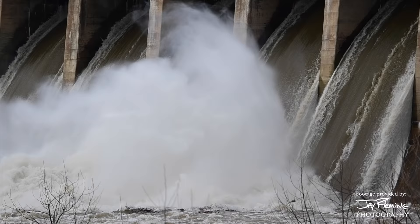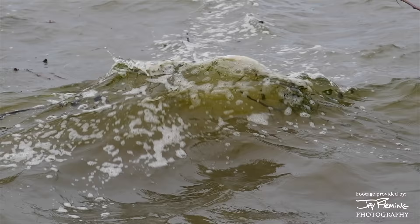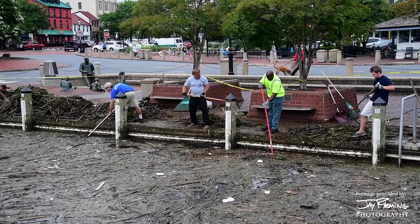For our last story of this month, we want to express deep gratitude for the many men and women, staff and volunteers alike, who've given their time to help clean and clear debris cluttered throughout our state lands and waterways. In late July, heavy rains in the Susquehanna River watershed required that multiple spillway gates at the Conowingo Dam be opened, providing a path into the Chesapeake Bay not only for excess water, but also for a very large volume of accompanying debris.